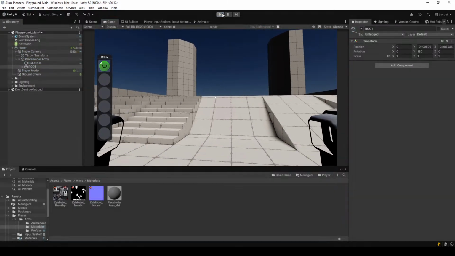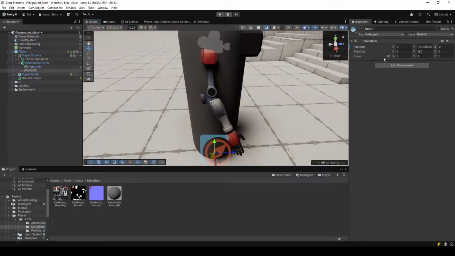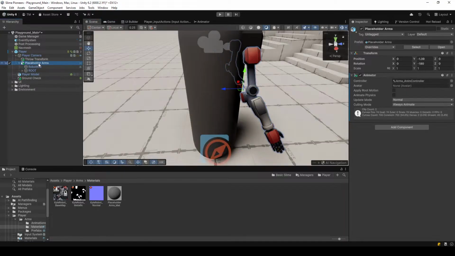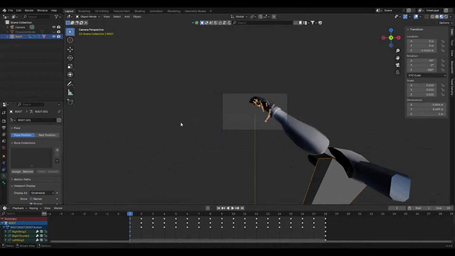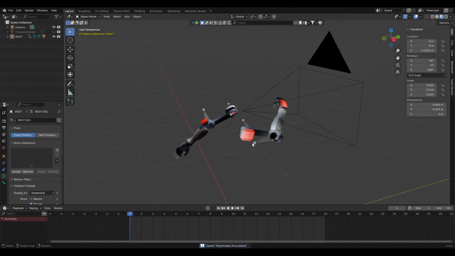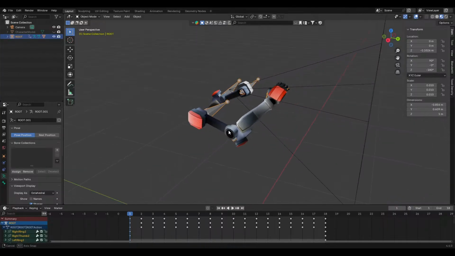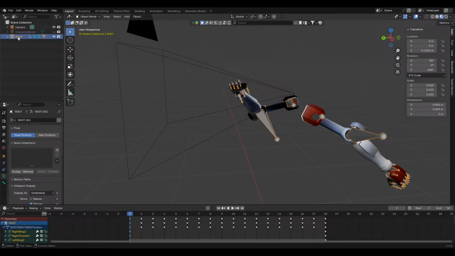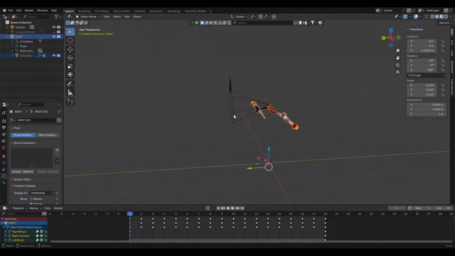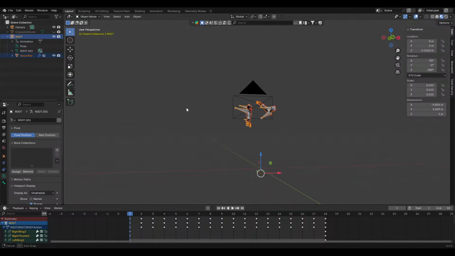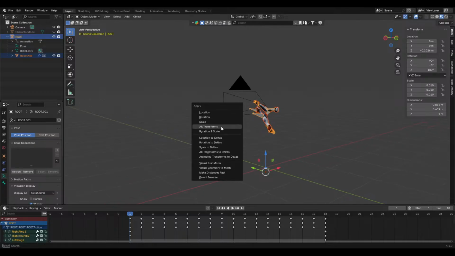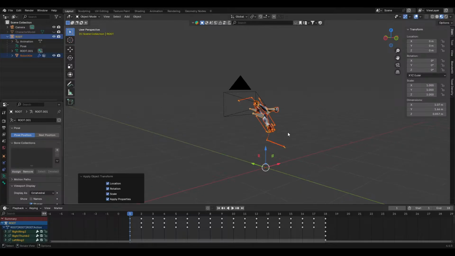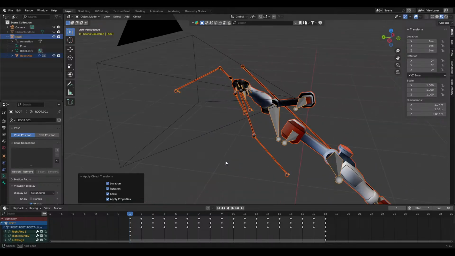It's moving the shoulders forward, because of course it is. Yeah, something's clearly wrong with our export. I don't know why it just has to always break, because something is very clearly wrong. So I mean, if we just applied all the transforms.